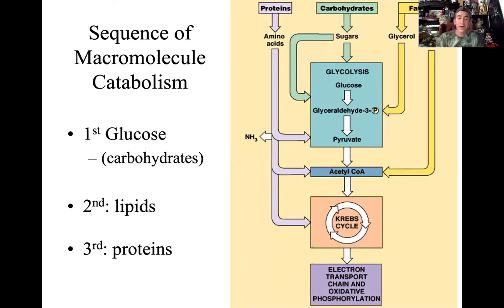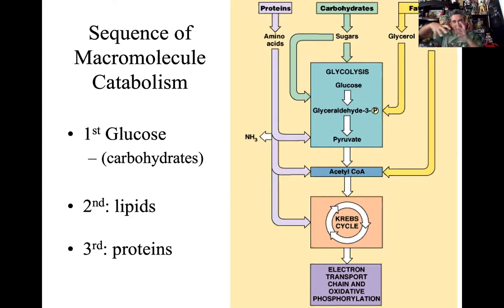But this is only for carbohydrates. And carbohydrates are the easiest molecules to metabolize. So if the body still needs energy and we run out of carbs, we then have to shift to plan B, which are the lipids. And we don't call it glycolysis, we have to call that lipidolysis. It's a whole other set of enzymes, a whole other set of reactions, another headache. If I had another 4 hours to talk about lipidolysis, I would cover that. And then if I had another 6 hours after that, I would cover proteinolysis, basically.